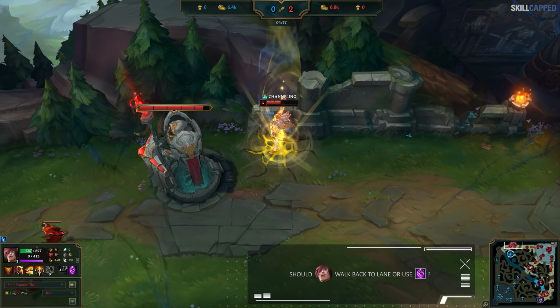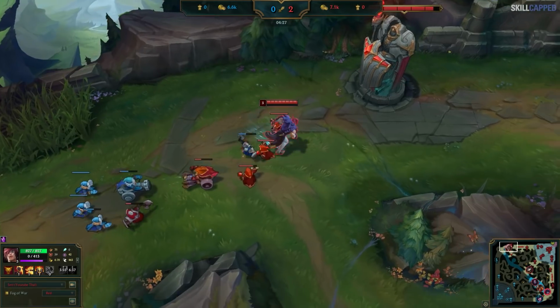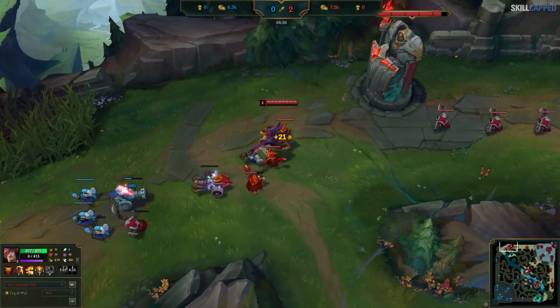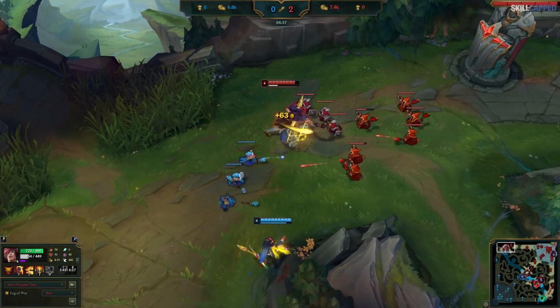Don't worry, this one wasn't a trick question. Just making sure you remember that if the wave is pushing away from you, it's best to teleport back so you don't miss too much farm. Anyway, after recalling and TPing back to lane, we see Thal is able to pick up the odd last hit before he's back to being zoned by the extremely balanced Kalista.